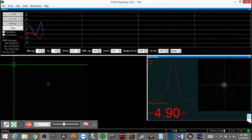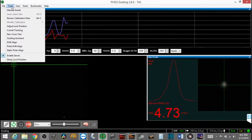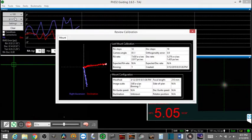Now it's going to guide. Is it normal for the graph to look like that? Now see here, this is the calibration. That's where the star was going. That shows you the movement of the star, and it's calculating the amount of motion per step. That's what this is, RA rate and the Dec rate. It's kind of odd that they're a little bit different, but that's no big deal.